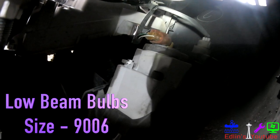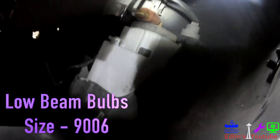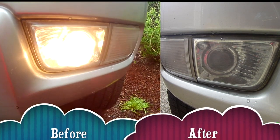The bulb size you'll need is a 9006. You're just going to hop under your car — you don't have to remove any bumper panels or anything at all. Just hop under and this is what you'll see. The first bulb closest to the center of the car will be the fog lamps, and the one on the outer way down there is the turn signal. You're going to twist and pull, and here's a before and after.